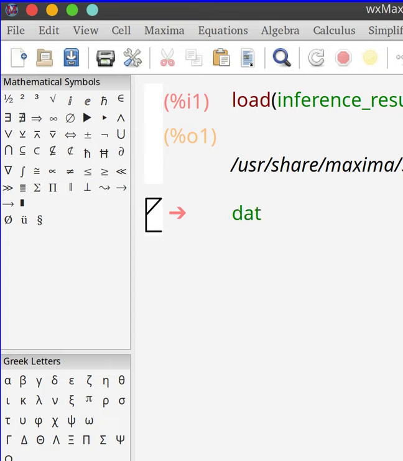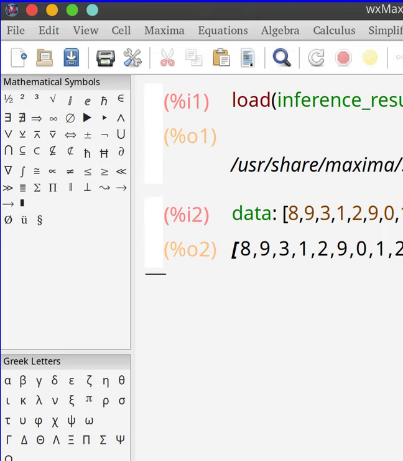So I'm going to call it data. So that is my data variable, and those are the observations that I have. And I would want to test to see if the true mean is 5.